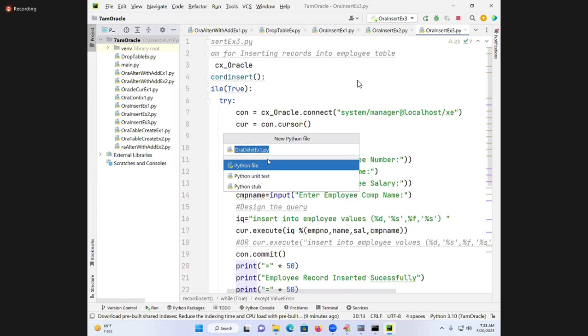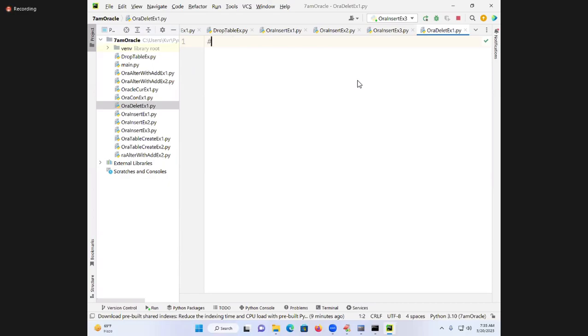Now I'm writing like this: program for deleting a record from employee table. So now I'm going to write it. def, tell me, delete record.